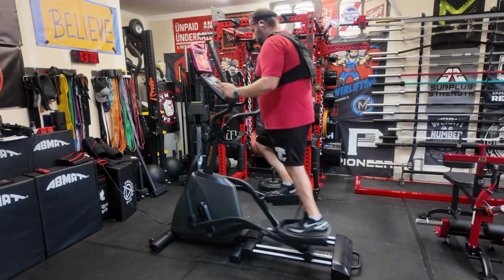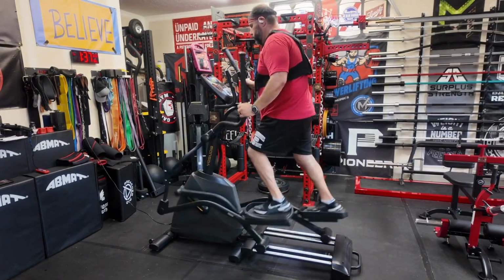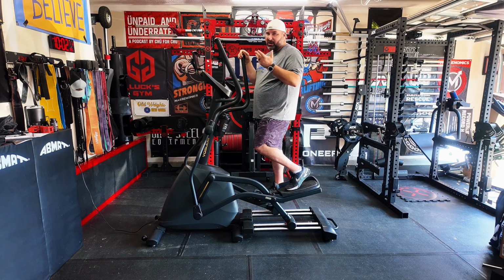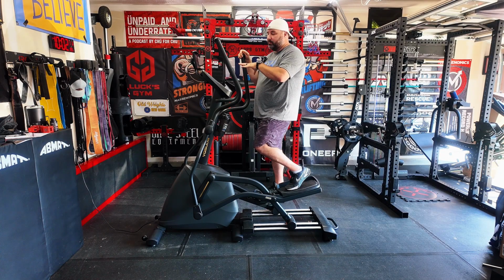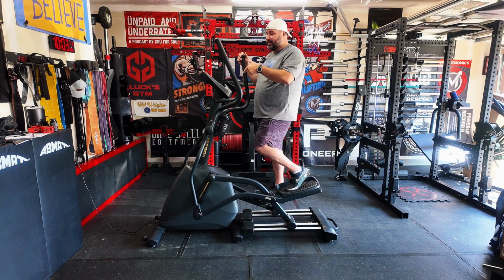Now, some of the cool things about it: it has 12 built-in programs, while some other machines on the market, like the Soul, may only have 6 or 8 programs, depending on which model you get. I had an older model, but some of the newer models I think have more programs. There are 12 built-in programs, which is more than any I've seen on the market, at least at this price point. So basically you have 4 beginner programs, 4 advanced programs, and 4 sporty programs. You can just jump right on and select one of the 12 programs that's already installed.